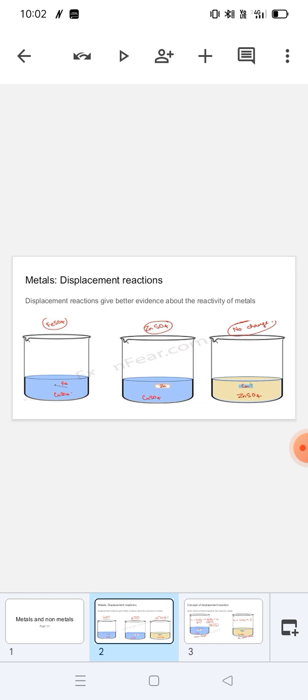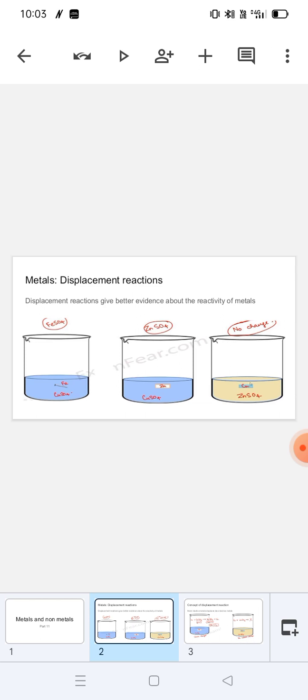Okay, second thing, the zinc which is placed in the copper sulfate, after some period of time, here also the color has been diminished. If we look after some time, the blue color is gradually reducing over the particular period of time. Okay, why? Because the zinc we placed inside this solution has displaced the copper which is present in the copper sulfate and changed the solution into zinc sulfate, ZnSO4.